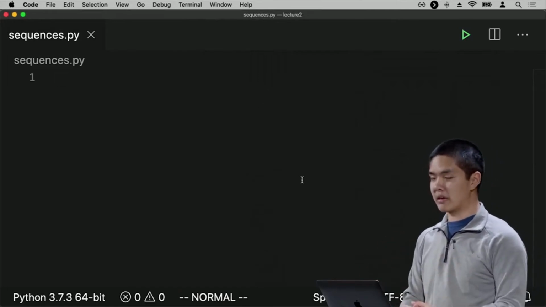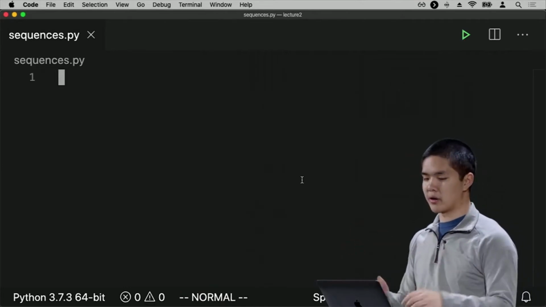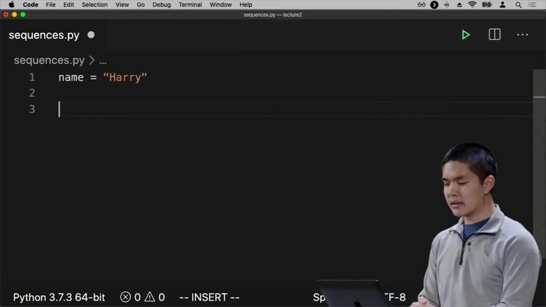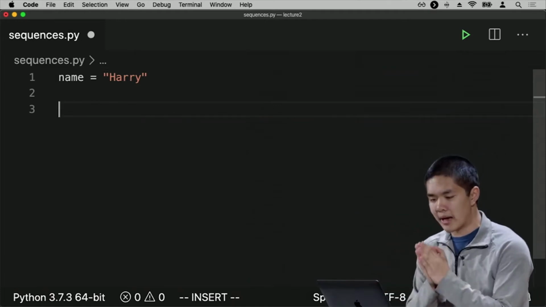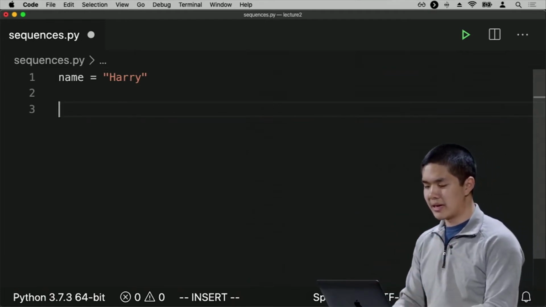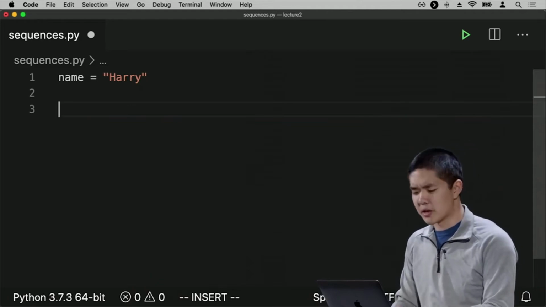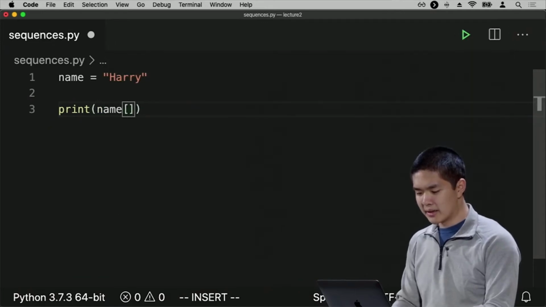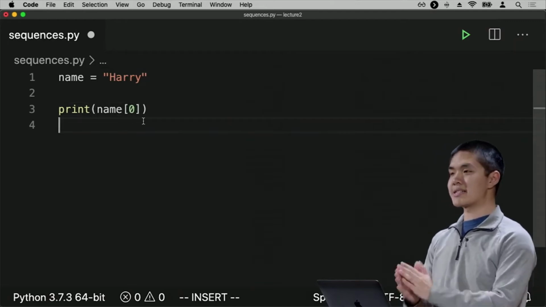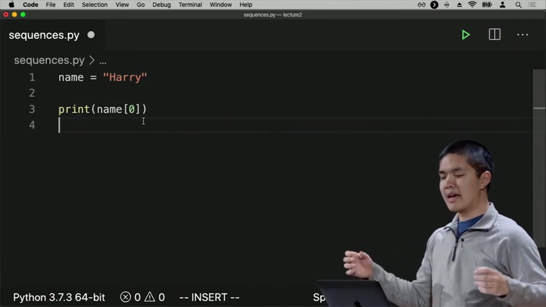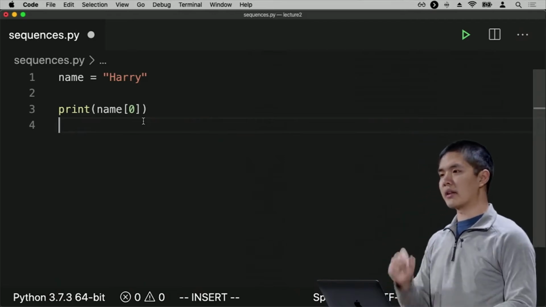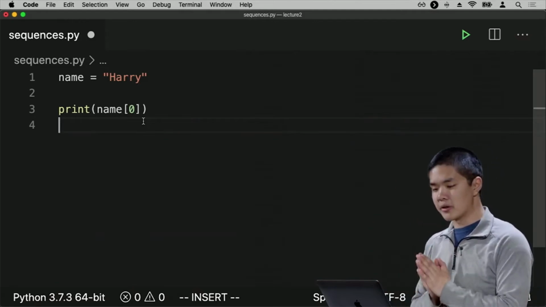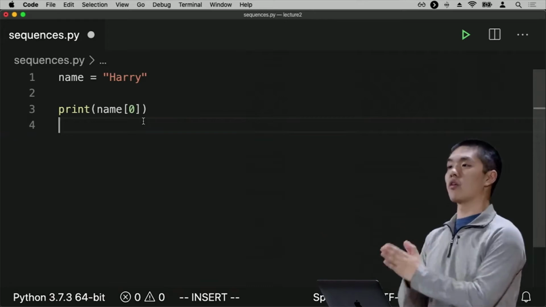But one of the types of sequences is a type we've already seen, which is just a string, for example. So if I have a name, and the name is something like Harry, for instance, this sequence allows me to access individual elements inside of the sequence. And in order to do so, it's much like an array in other languages if you've experienced them before. But I can print out name square bracket 0. This square bracket notation takes a sequence, some ordered sequence of elements, and gets me access to one particular element inside of that sequence. And so if I have a string like name, and I say name square bracket 0, the effect of that is going to be take this long sequence and get me the 0th element.